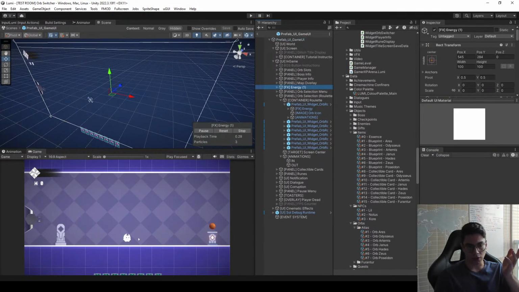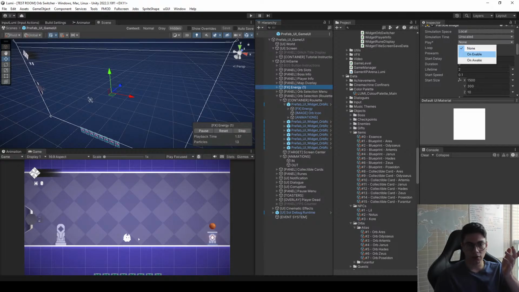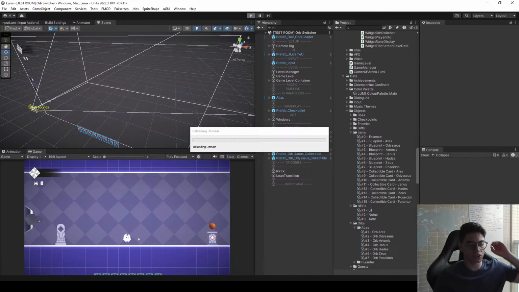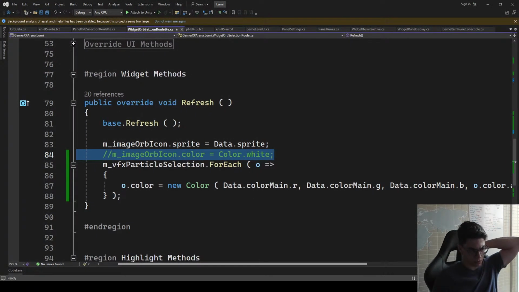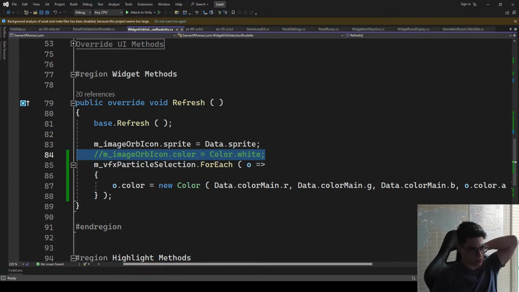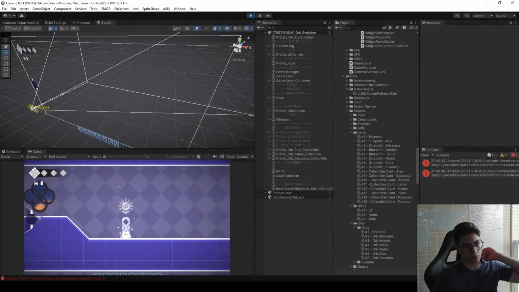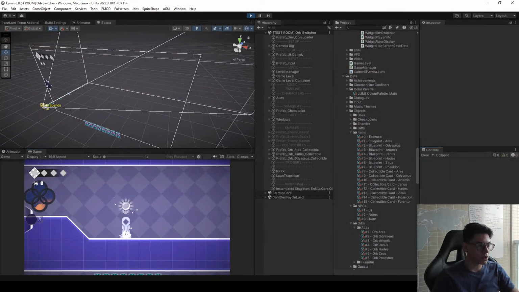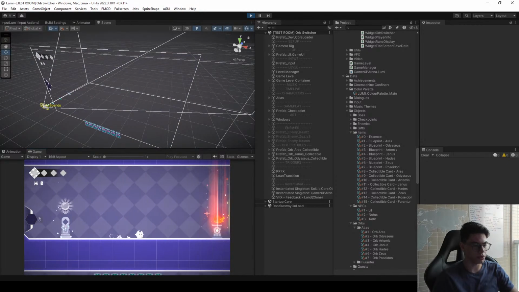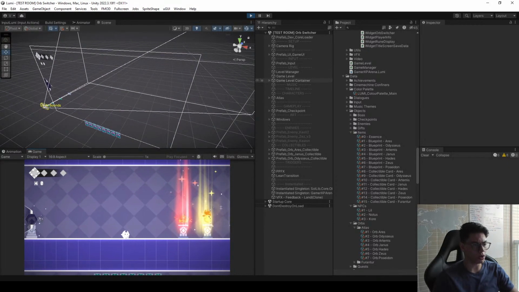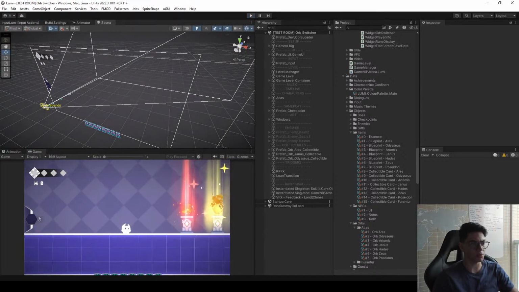And I'll play with the colors just to see what we get from changing the main color. And color, yeah, I'm changing the color of the main particle thingy. There might be a case. Oh, I don't see the colors at all. Or sorry, the particles. Why? Why is that?